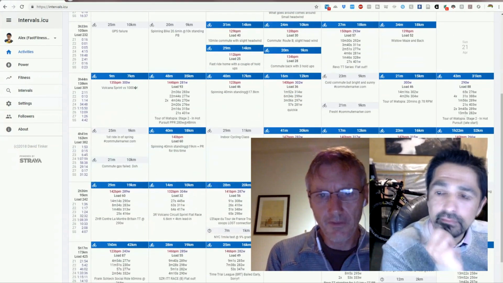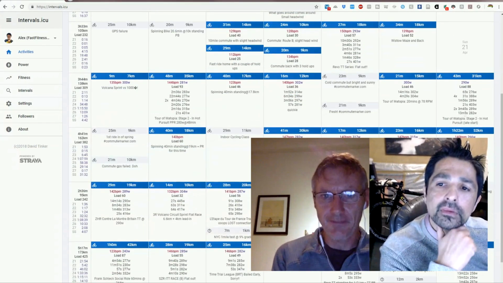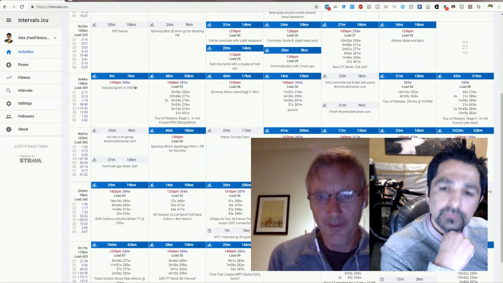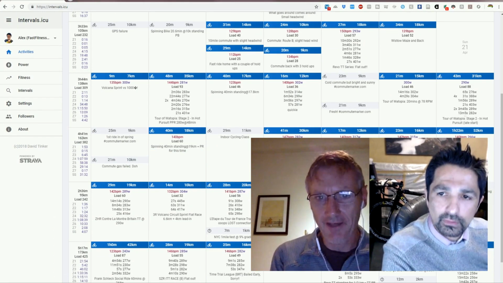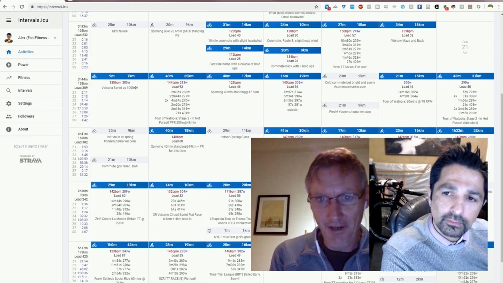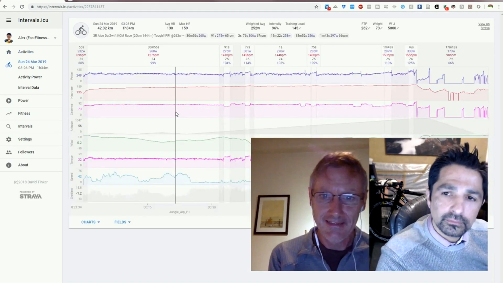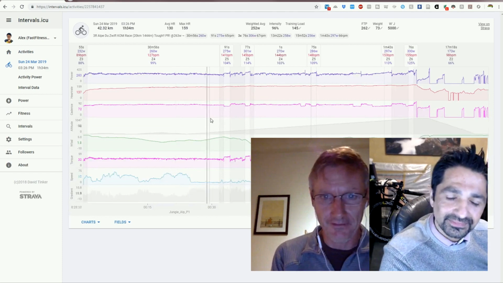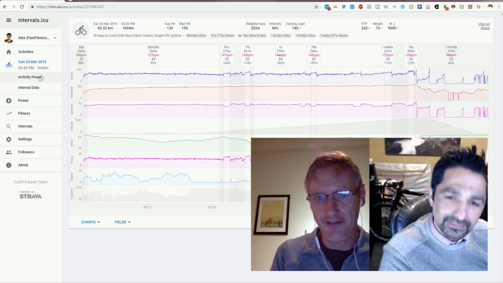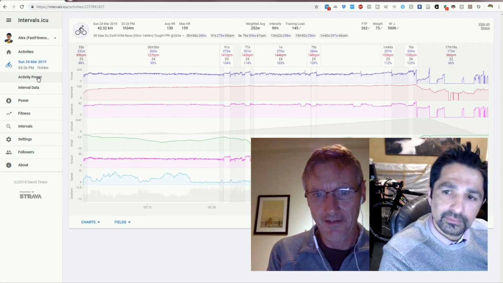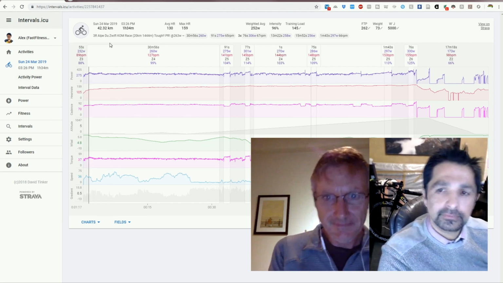So yeah, one of the things I want to keep in the tool is to keep it simple. I'm working on the heart rate versus power. One of the challenges now is to put it on the activity power view without making things too messy, without taking up a lot more space. That's the way I'm trying to approach it. Rather than doing everything, do a few things with a nice UX so they're more accessible to people.